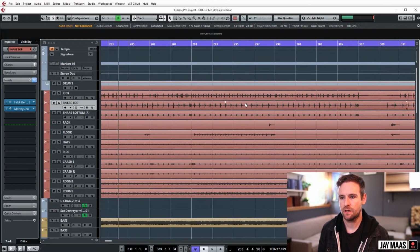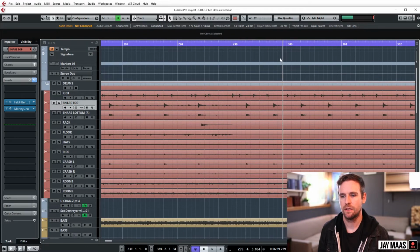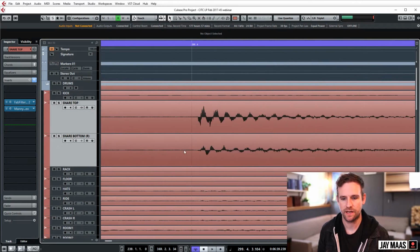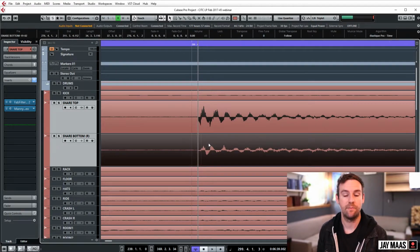Let's go here. Yeah, like once this breaks, and let's take a look. So this is snare top and this is snare bottom, and I'll make these bigger so it's easier for you guys to check out. All right, what you're gonna notice is that this is already phase corrected, and let me show you what I mean by that. When this file originally came in, before I corrected it, it was upside down.